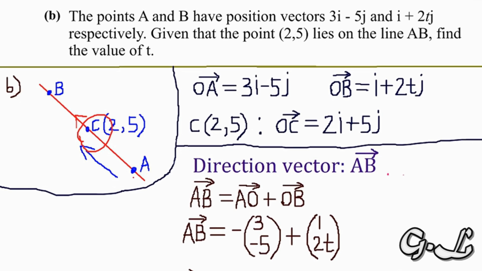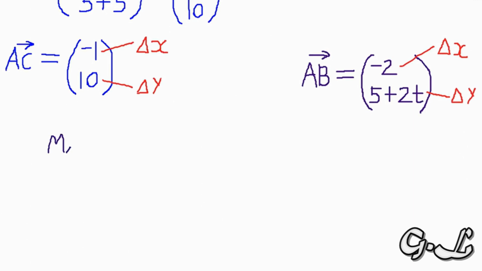So the gradient for the line AC is going to be equal to the gradient for the line CB, and also for the line AB. As long as it is along that line, the gradient is going to be equal, simply because those points are along that line. So that is the concept that we're going to use. In such a case, we take note that the gradient for the line AB is equal to the gradient for the line AC.